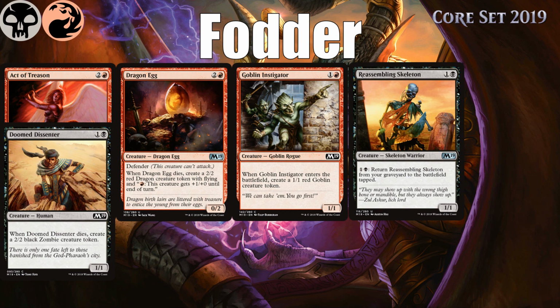So, the black-red deck, I think, will have sort of a sacrifice sub-theme. I don't think it's pushed hard enough for it to really be all about sacrificing. I think it'll mostly be a deck with good removal that can do some silly things with sacrificing.